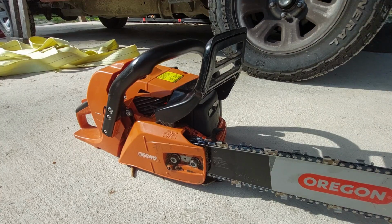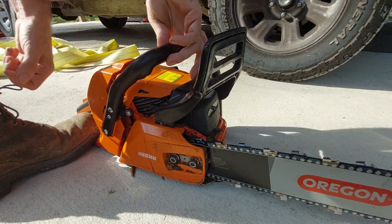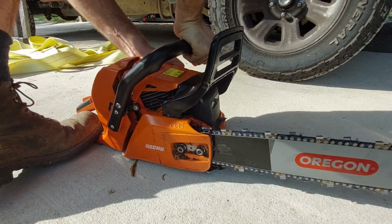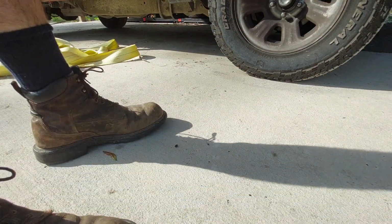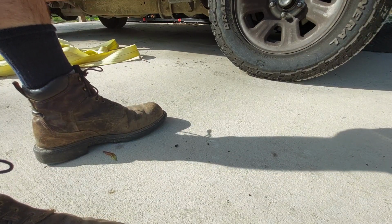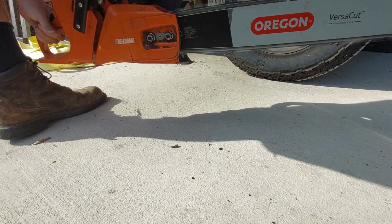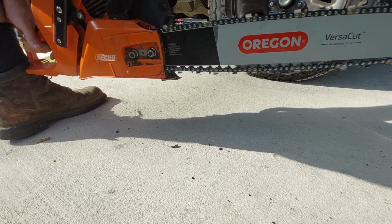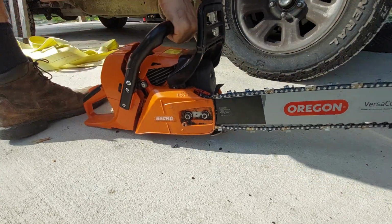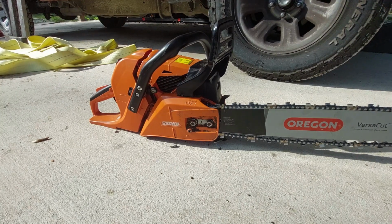All right, let's get this thing started for first use. It's gonna look a little awkward because this is a right-handed chainsaw. I'm left-handed, so. All right, so we want on, choke. Okay, compression. The chain didn't fly off to oblivion. That's good. So I'm going to go ahead and set you up somewhere where I can cut, and then we'll do a cutting test. Make sure everything is as it should be.